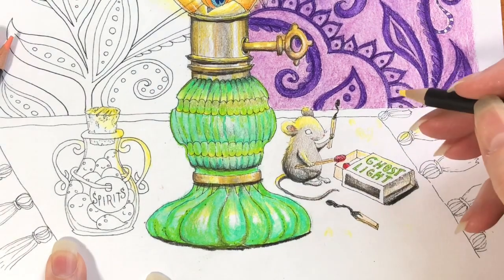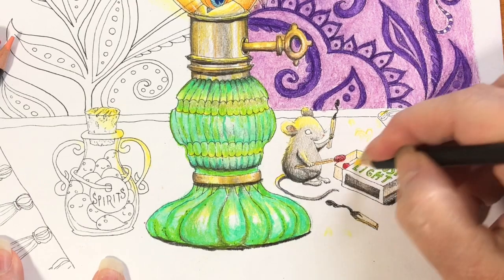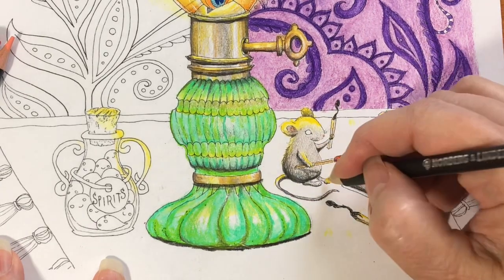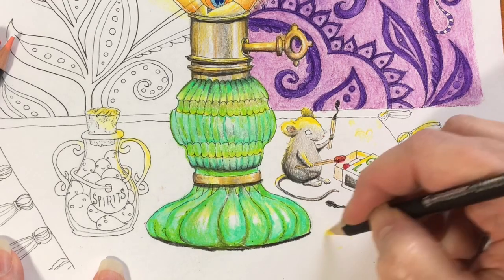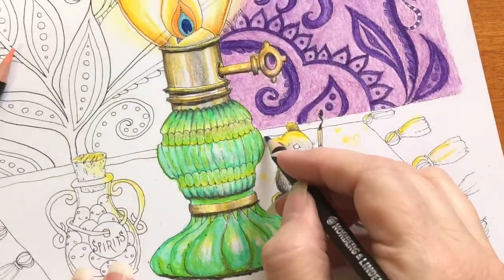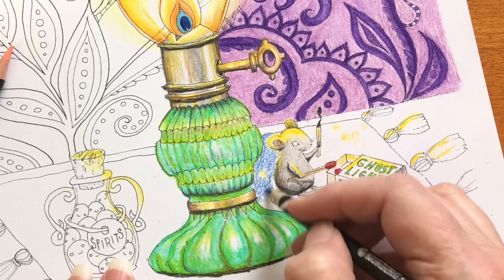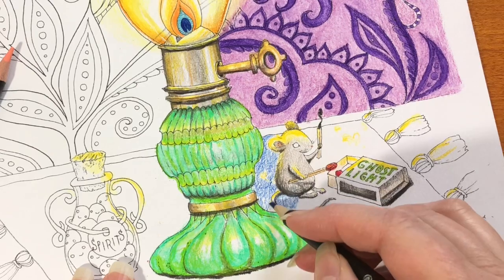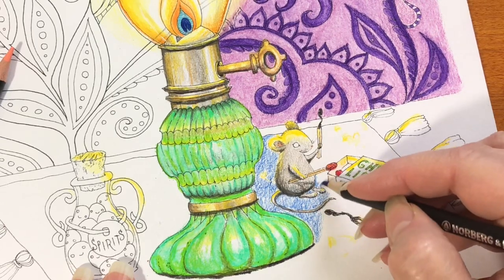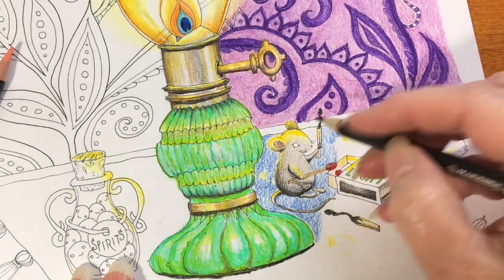Here I goofed, but I thought I would take that yellow and add some highlights — like I added on the mouse and on the lamp and on the little jar to the left. Wherever the lantern would shine some light, maybe that little tablecloth area might catch some of it. Since I used a blue, it sort of ended up looking like stars in the sky. Eventually I just colored the yellow. Stay tuned because I'm going to show how you can make that little area kind of look like it was knitted.